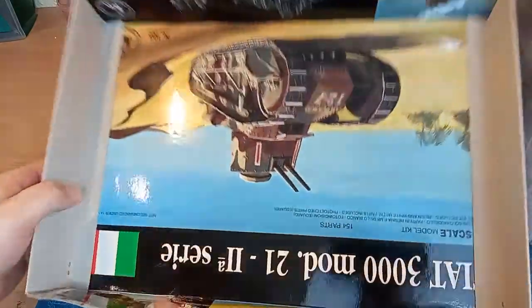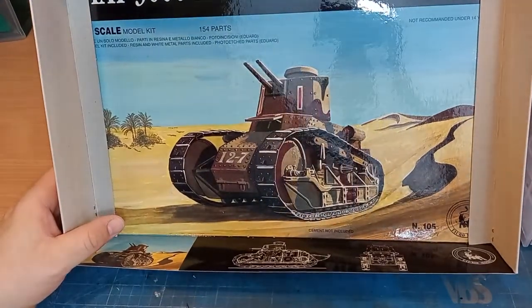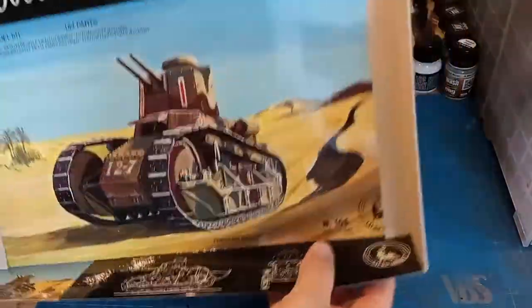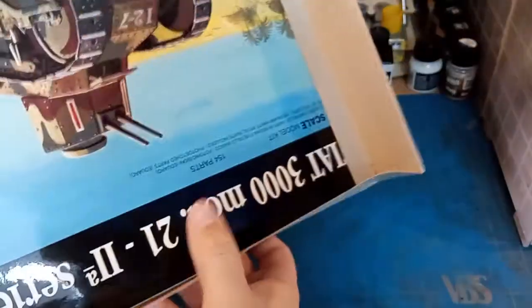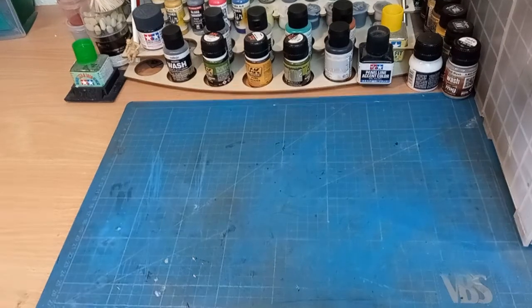And here's what I said, to cut the costs they basically use the top of another kit for the box of this kit. So the inside, outside is nothing, but you know, that's funny. Yeah, okay, so let's get into it.